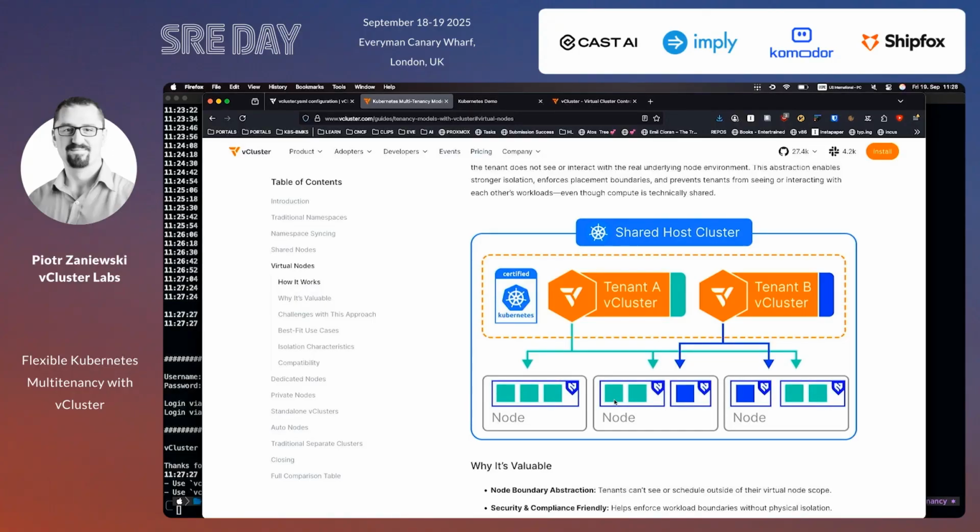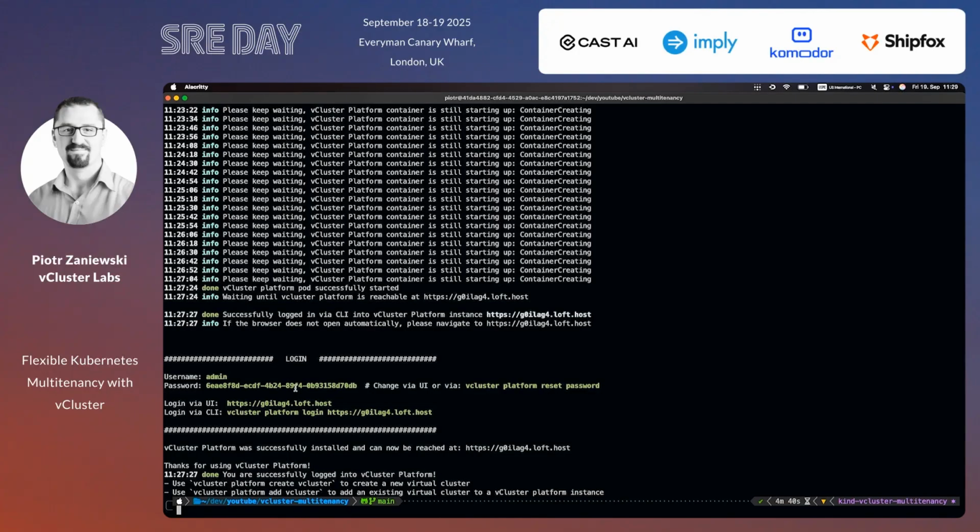Okay, one more. The question I have is, I think it's a really great approach, especially for development time and things like that. But how much is that going to affect the underlying cost of the whole cluster that you're adding these virtual clusters to? Is there a potential to have an explosion of resource cost in the whole cluster?